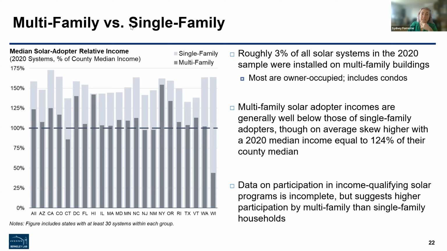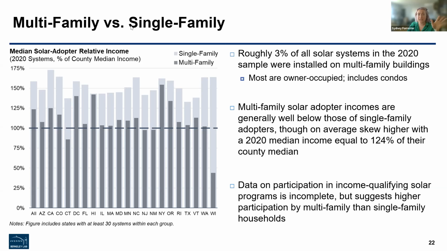So next, and again, the multifamily data set is separate from the single family data set. So it's about 3% of all the data we got in 2020 was multifamily. So it's super small percentage wise. And this is also, again, rooftop solar. So most of these are owner occupied. And this is not like community solar subscriptions. This is just rooftop solar still.